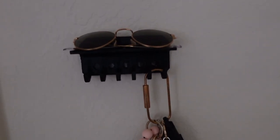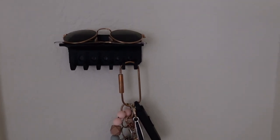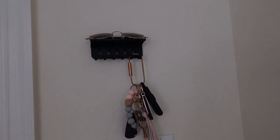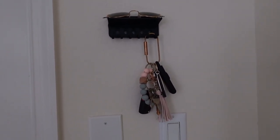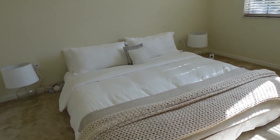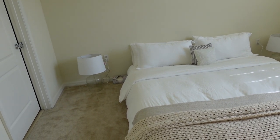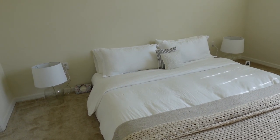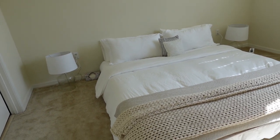Jacob went ahead and 3D printed a little key ring with hooks on it. We're able to put stuff on top — I have my sunglasses up there — and we're able to hang our keys. We really like this; it's a very nice hack so we don't have to come all the way in still holding our keys. Last room: the bedroom. We're missing a few things — the nightstands as well as the actual bed frame. I'll make sure to include those in the full apartment tour when the time comes.